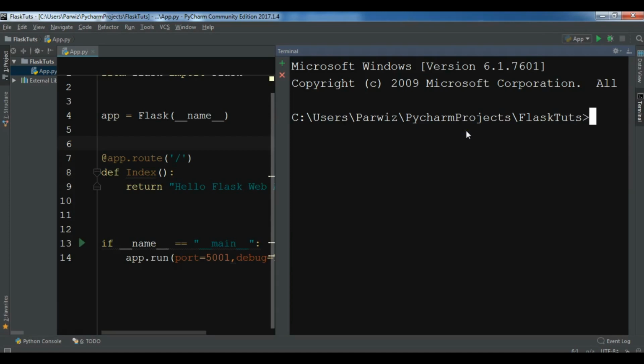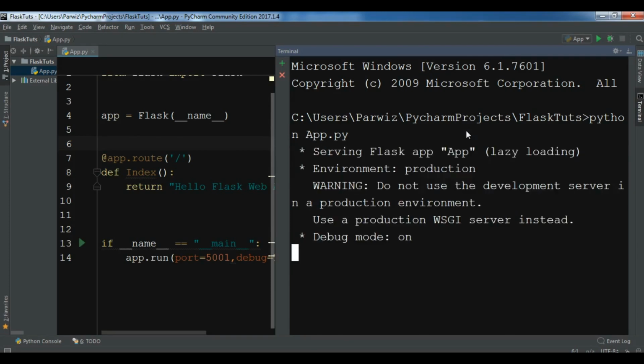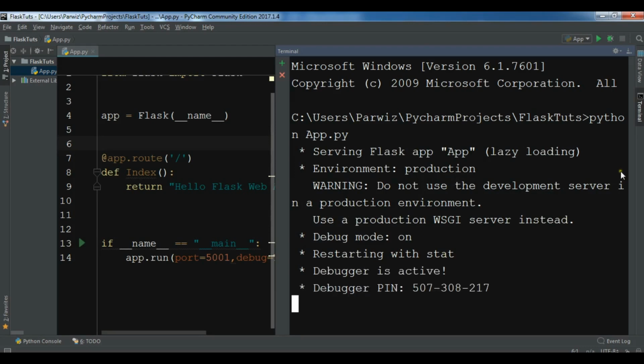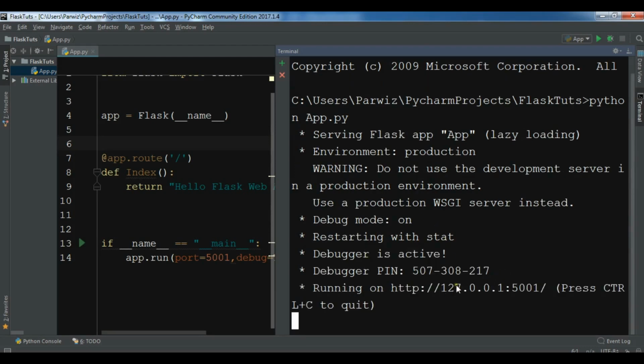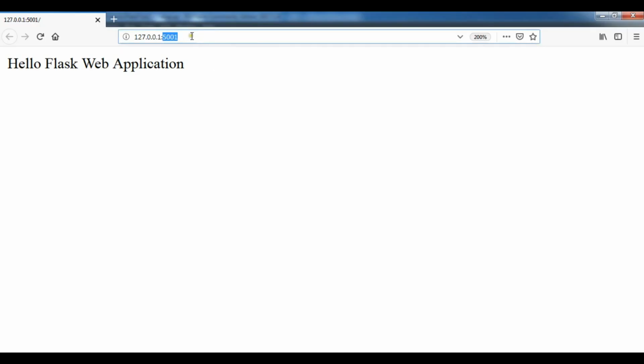You can simply write python and give your application name, app.py. Now if I run this, restarting, and now you can see that this is my port number, and you can copy this and paste this in here. Now you can see that this is the same result.